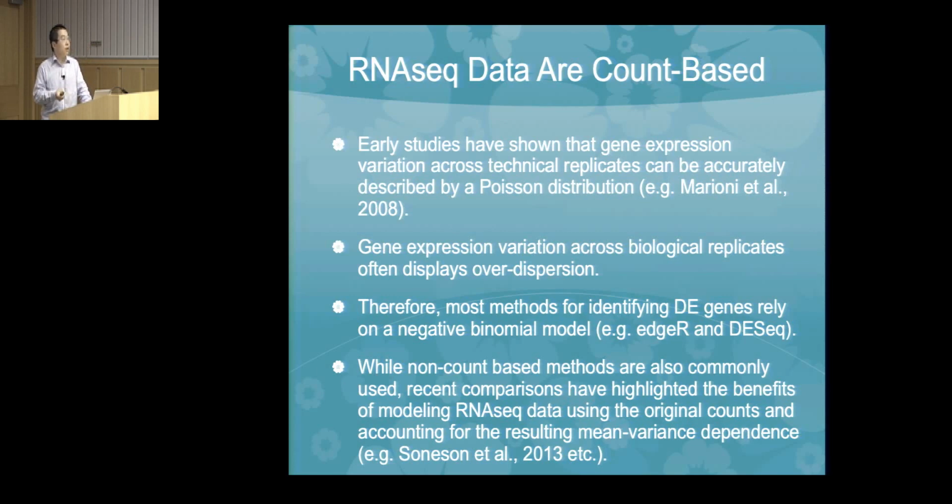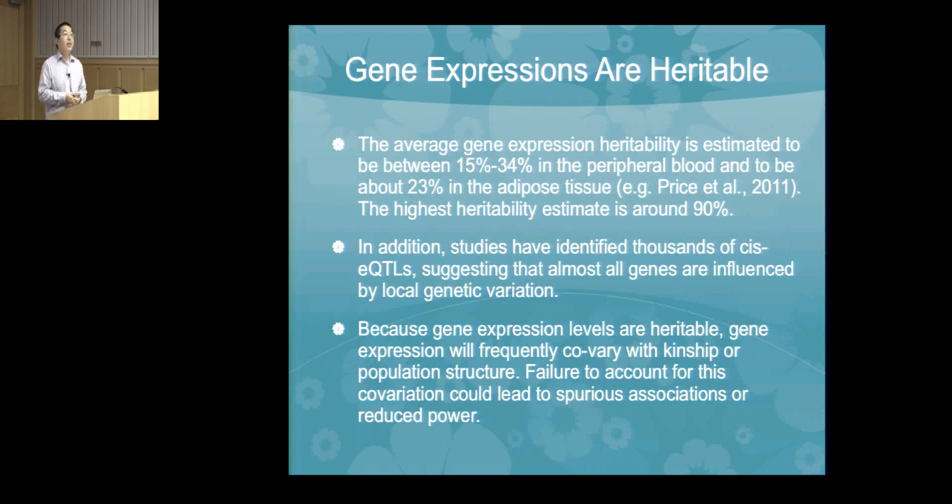Because of the over-dispersion often observed in this raw count data, it turns out that it's very useful to model the counts directly using this type of negative binomial model in order to get more power and control for false discoveries in RNA sequencing data. So over here, you can see that the first important feature of RNA sequencing data is that it's in a count-based form. And because it's count-based, it's extremely important to account for this mean and variance dependence through modeling either Poisson or over-dispersed Poisson models. So that's the first feature. And the first feature is well recognized and used by many different studies.